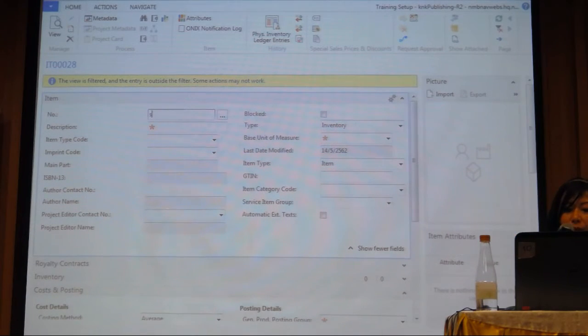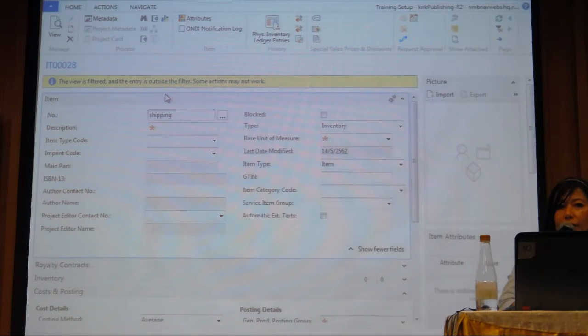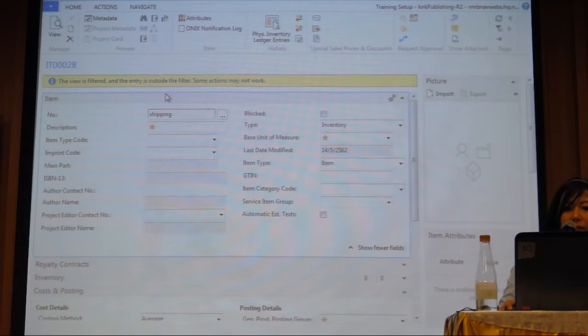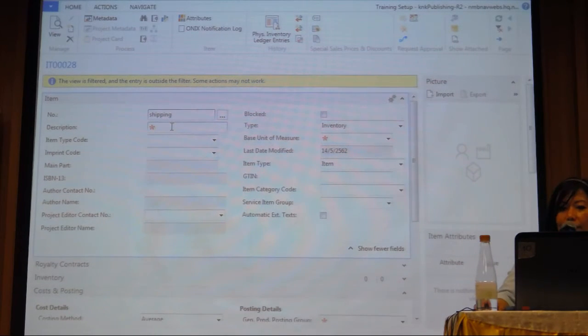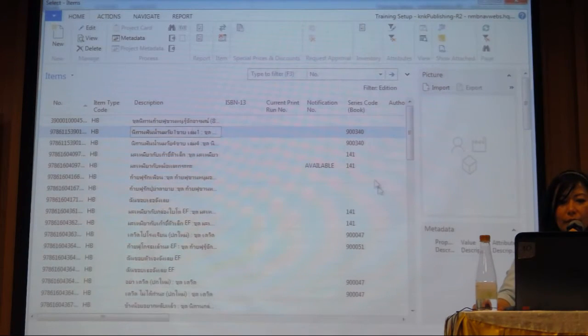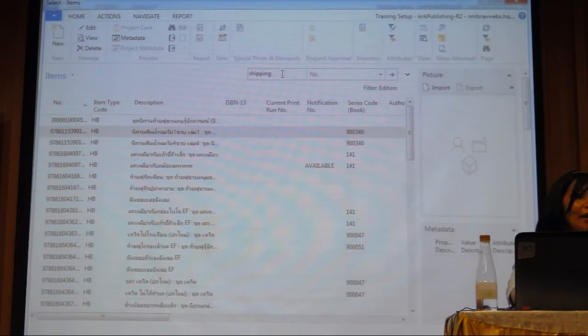So let's conclude that the shipping fee is made as an item, and when we open the bill we write shipping 30 baht. Yes, we want to set it as a standard item. The price can be changed. Remember the shipping charge can be changed, right? And we can change the price on the sales order. Yes, you can override.